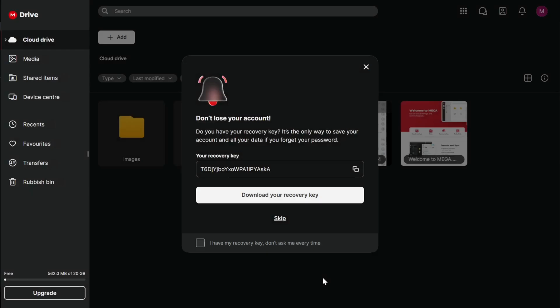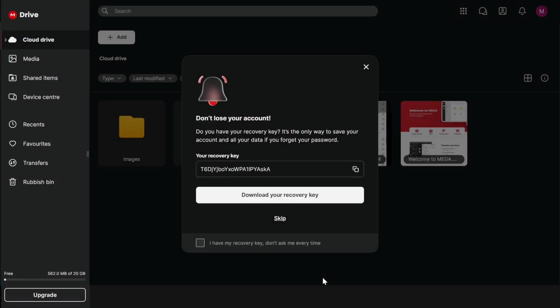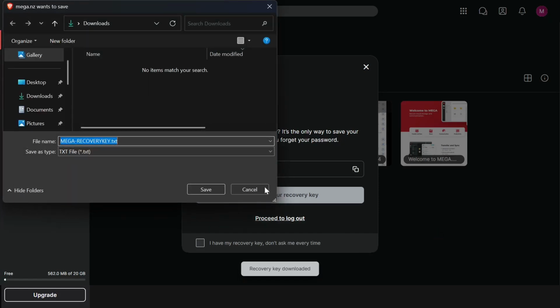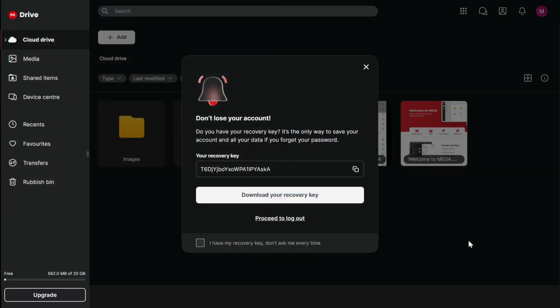It is important to note that in accordance with the terms of use, if you are using the free option, you must log into your account at least once every 3 months to maintain access to your data. This requirement is in place to prevent misuse of the service. Before this happens, you will receive email notifications informing you of the deadline by which you need to log into your account.